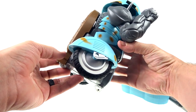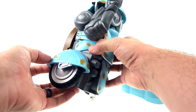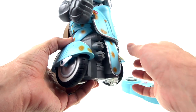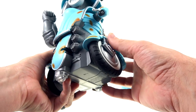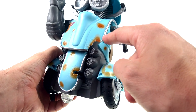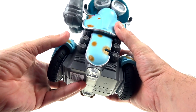I mean, it's meant to look like rust, but I think I said this on the review of the deluxe one. It just comes across as looking like poop, to be totally honest. I mean, there is some nice textural detail kind of through here where it looks like it's rusted. Maybe Takara would come out with a better painted one. I don't know if they're going to utilize this whatsoever, but you can see a little bit of that roughness kind of through there, which in addition to the rust coloring, does give a good illusion, but some of it is sporadic.